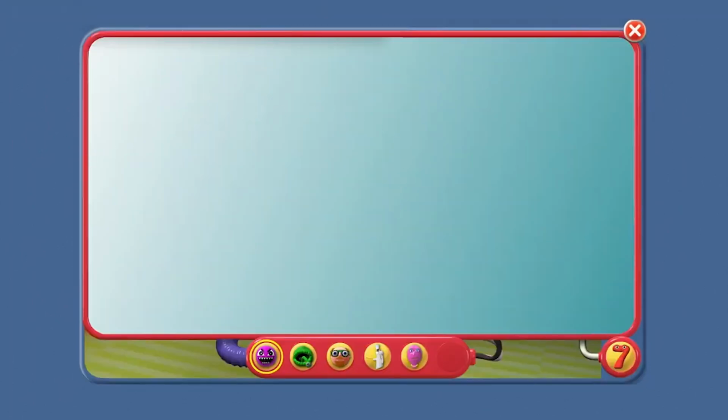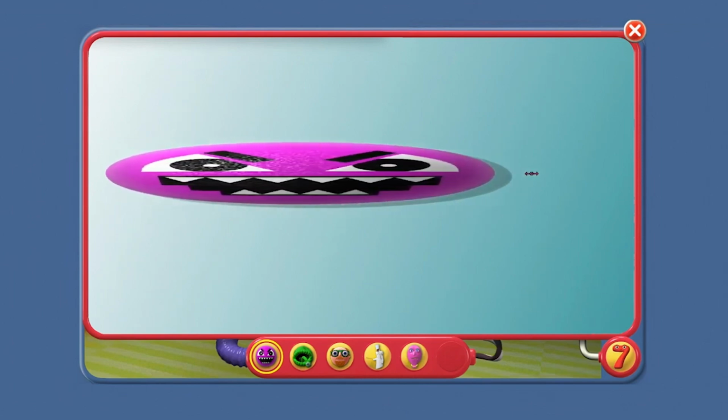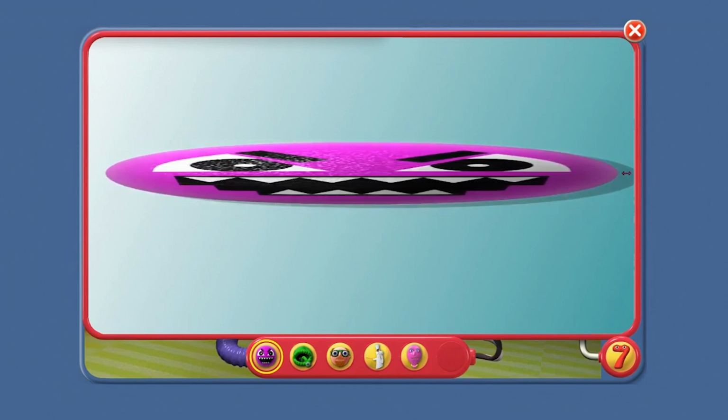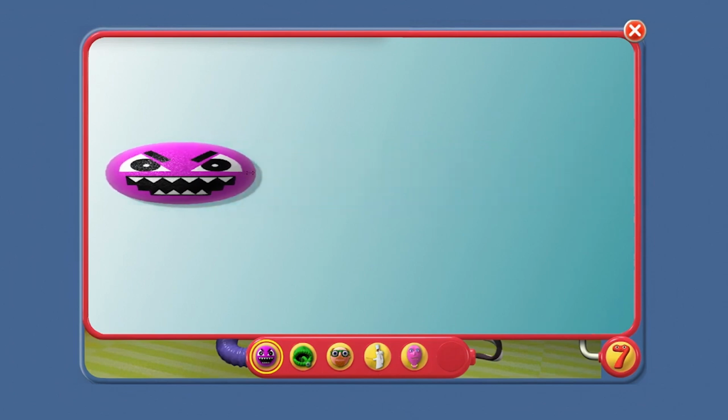But we can do that too, Shape Japer. It's the Shape Japer, trapped in our magic square. Let's see what some brain gain can do. Are we making the Japer wide or tall? Wide. And back to normal.